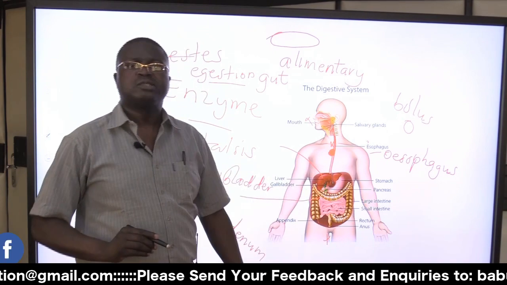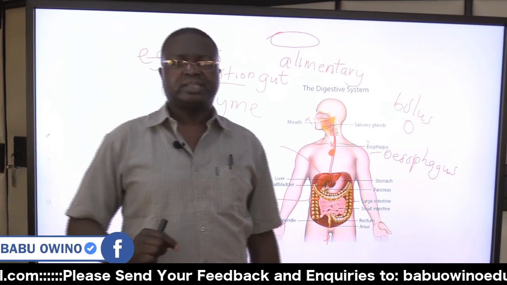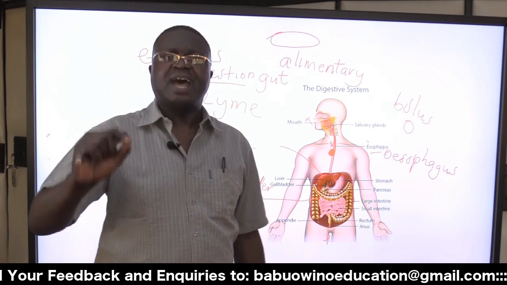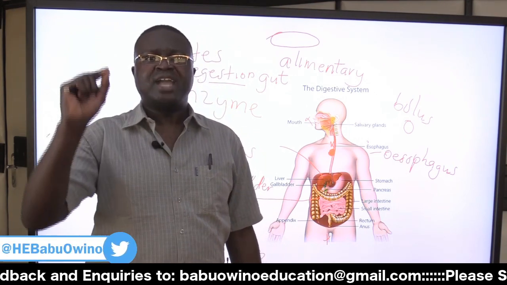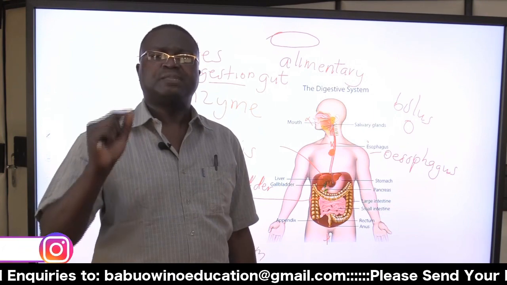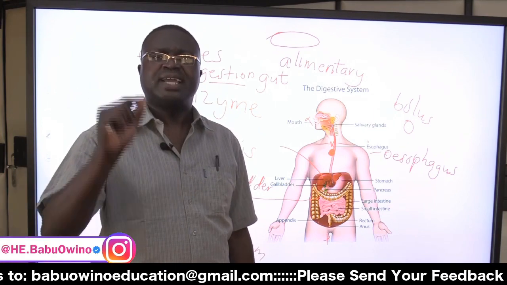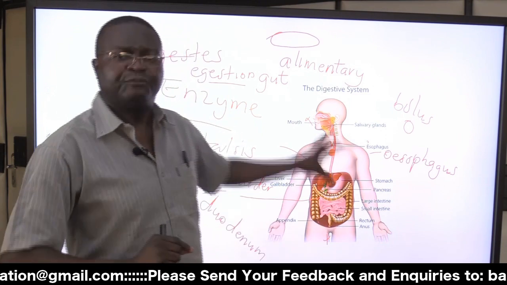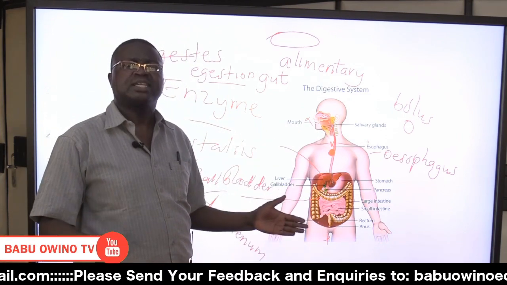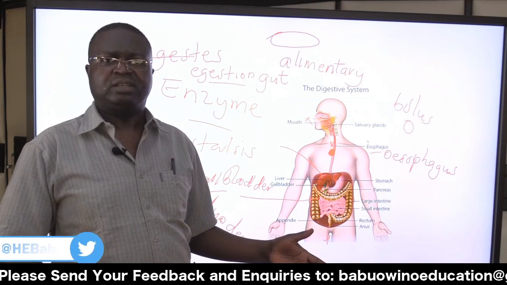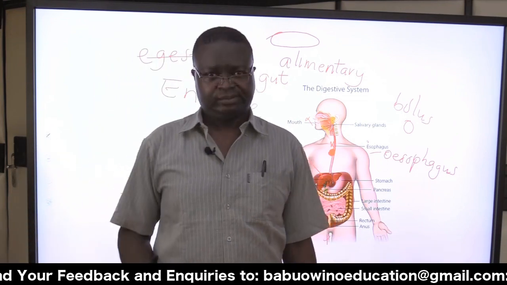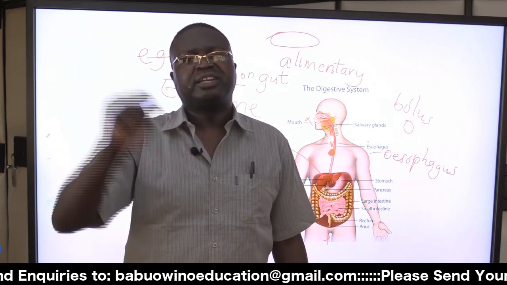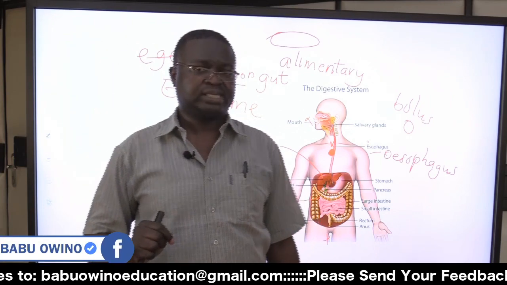From there, the food moves to the part immediately after the stomach that we call duodenum. There, fats are digested by a juice called bile. Bile is produced by the liver, stored in the gallbladder and used in the duodenum to digest the fats. The food continues moving to the top part of the small intestine. That's where digestion ends. The small intestine has intestinal juice and pancreatic juice to finish the digestion process.